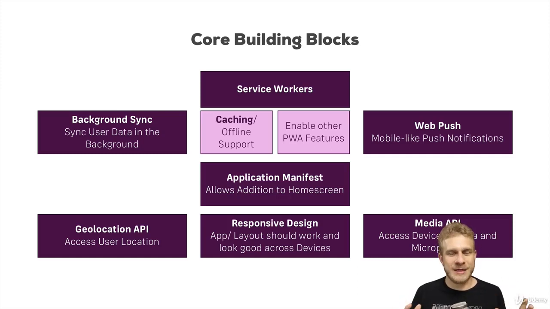These are the core building blocks. In the end, always keep in mind, progressive web app is just a term. It, in its closest definition, refers to an app which uses service workers and has application manifest. But it typically also means applications which are responsive, which offer background sync, which use web push and more. And you're going to learn all of that in that course.